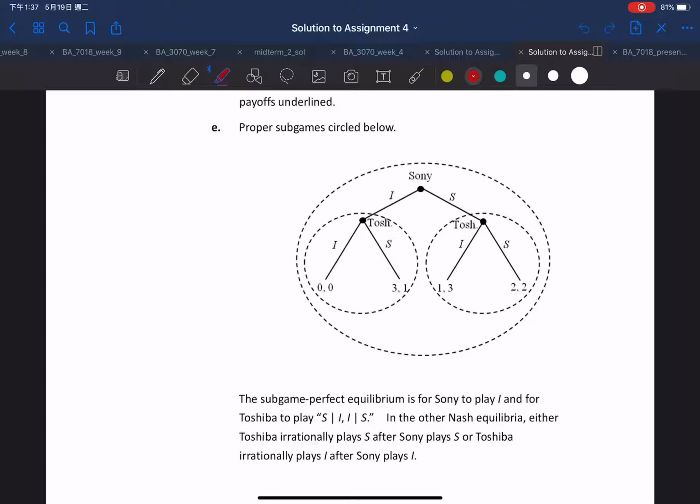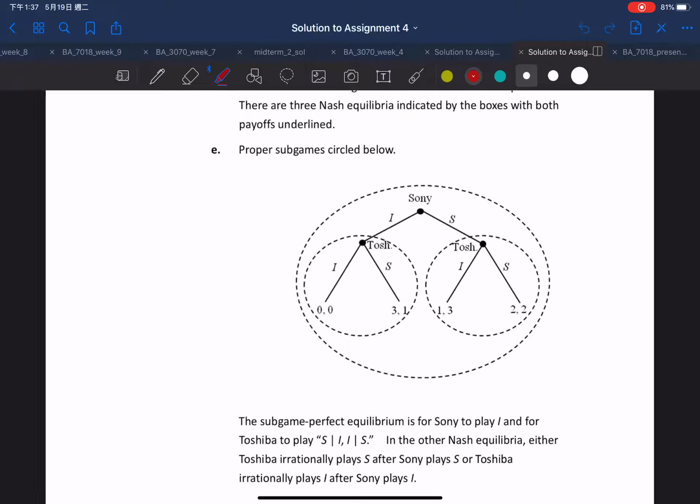Proper subgame. You don't know? Okay. So here again, look, whenever you ask me a question, the first question that I ask back is always: what is the definition of blah, blah, blah? That's the key. To learn basically everything, the first thing you need to remember is the definition. So the definition of a proper subgame is you need to start from a node and contain all the branches that branch out from it.